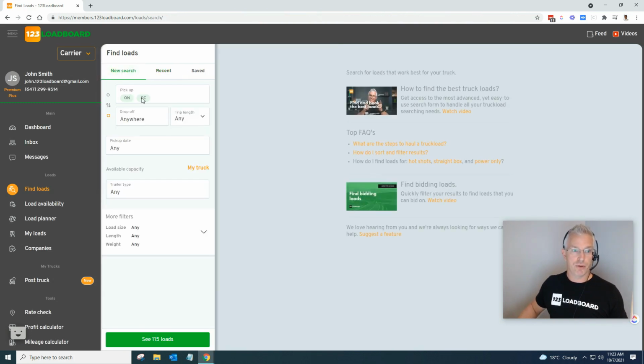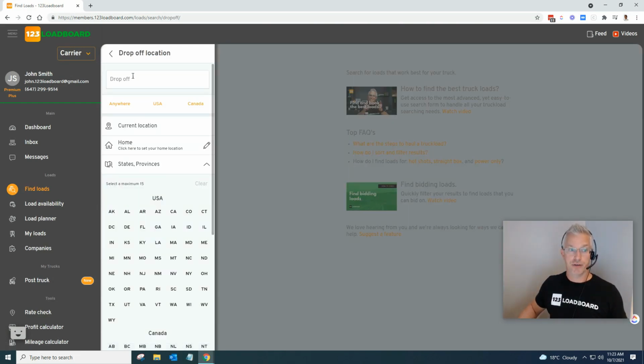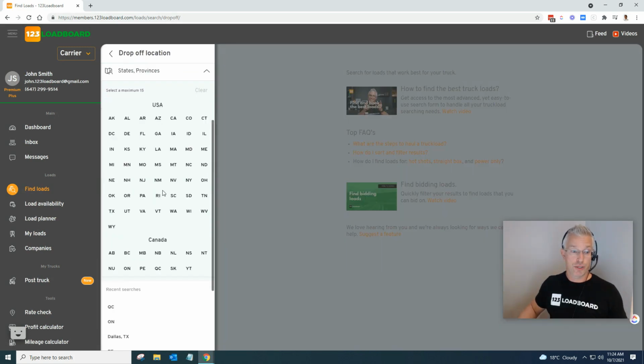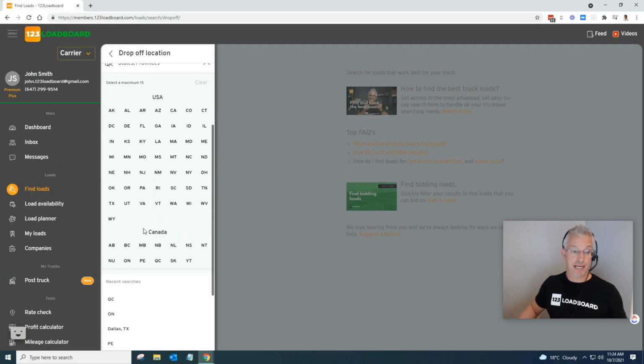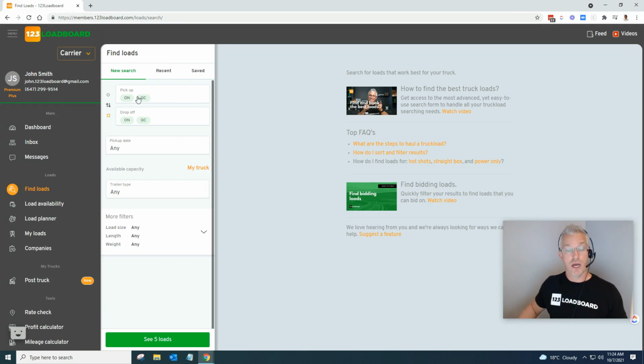So of course, these loads are going from Ontario and Quebec going anywhere. So you can do the same thing with the drop off. You click here, and you can specify one of 4 things. You can put in a postal code, a city. You can also specify Canada as a whole, or you can scroll down to this section here, the provinces section. You expand that, and you can, of course, select provinces to go to. So in this case, if we go from Ontario and Quebec to Ontario and Quebec, you of course will be left with 5 loads.